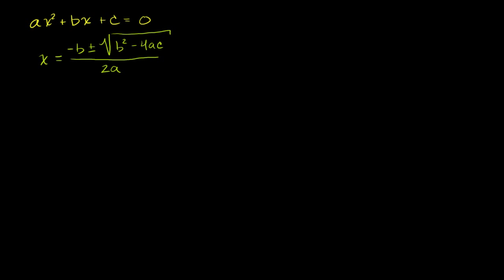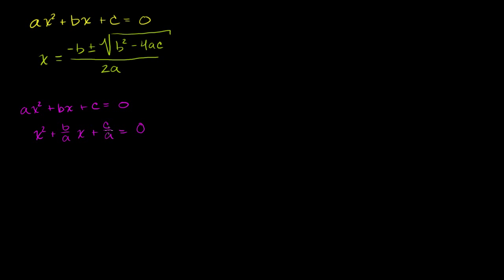So the first thing I want to do so that I can start completing the square from this point right here is, let me rewrite the equation right here. So we have ax, we do it in a different color. I have ax squared plus bx plus c is equal to 0. So the first thing I want to do is divide everything by a. So I just have a 1 out here as a coefficient. So you divide everything by a, you get x squared plus b over a x plus c over a is equal to 0 over a, which is still just 0.